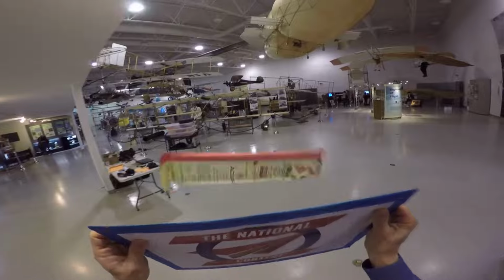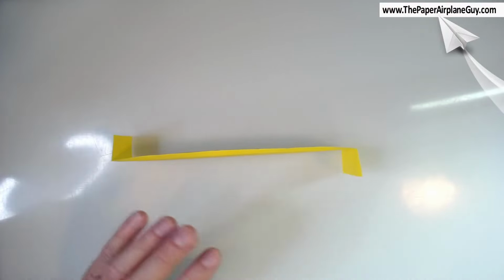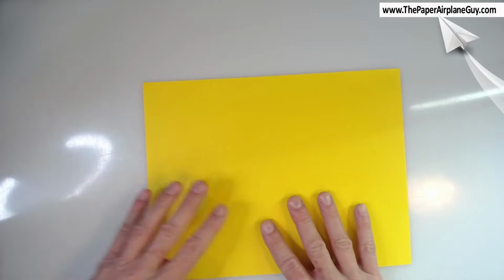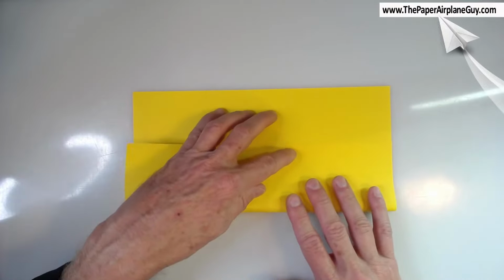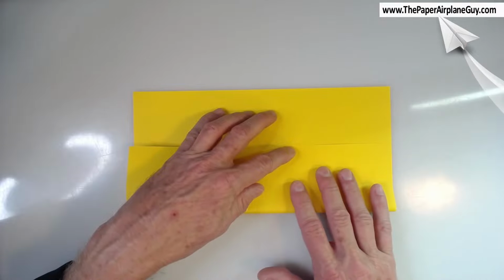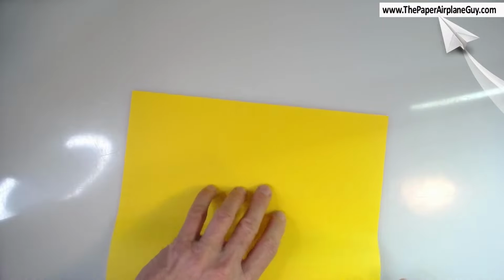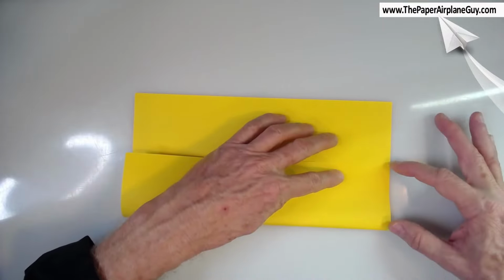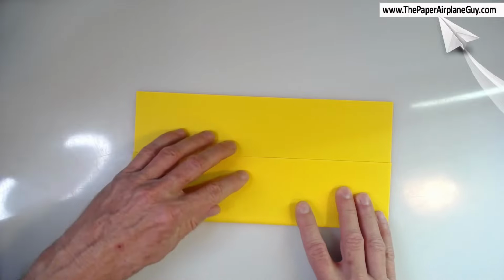So what you've just seen here is the construction technique for tracing paper. Now, if you don't have tracing paper, there's two things you can do. You could use regular 20-pound copier paper, and rather than a 2-inch wide strip, we could do a strip that's about 1/3 of the whole sheet. So I've got the long side up here, and we want 1/3 of the short side. So if the layered part is the same size as the unlayered part, that means I've got 1/3.